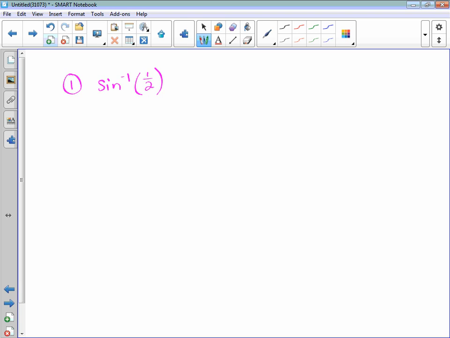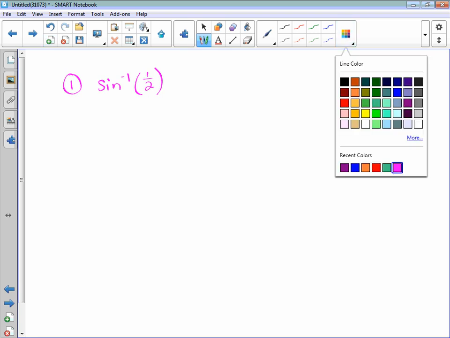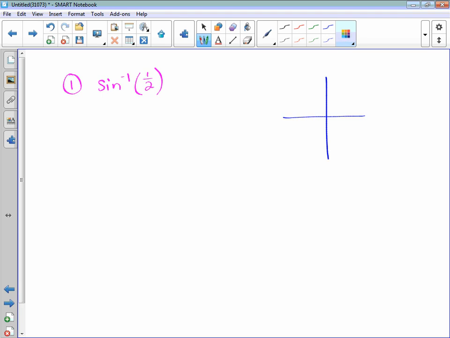Are we graphing? We're not graphing, you're just evaluating. So guys, let's do this one together, just to make sure everybody's with me. So, inverse sine of 1/2. Since it is sine, I know I can only give answers from over here, right? So where over here does the sine equal positive 1/2? What radian value?